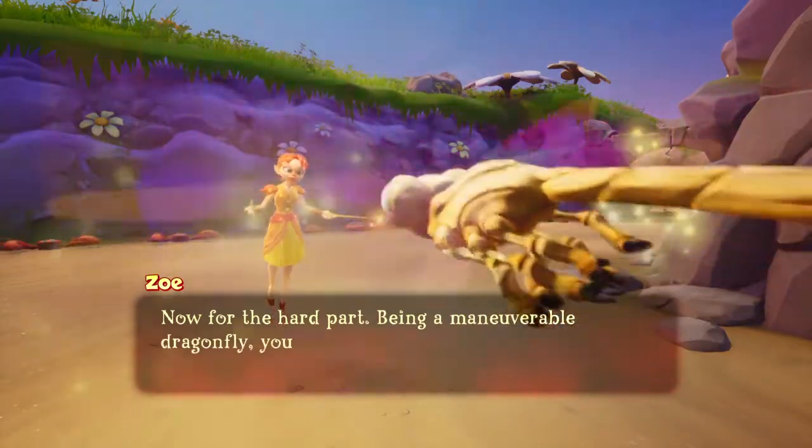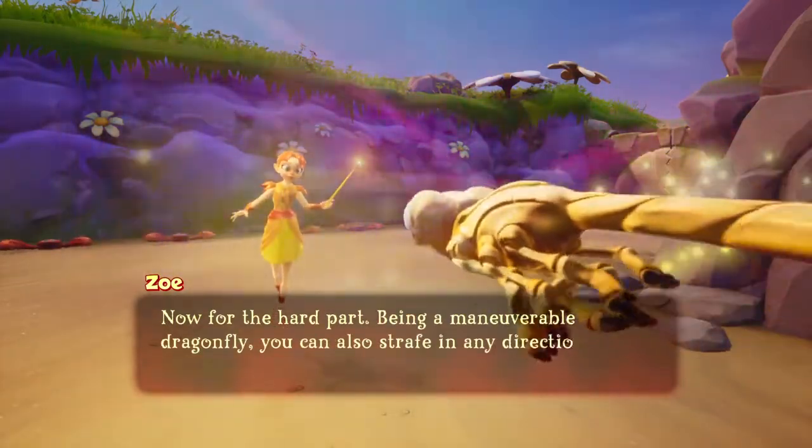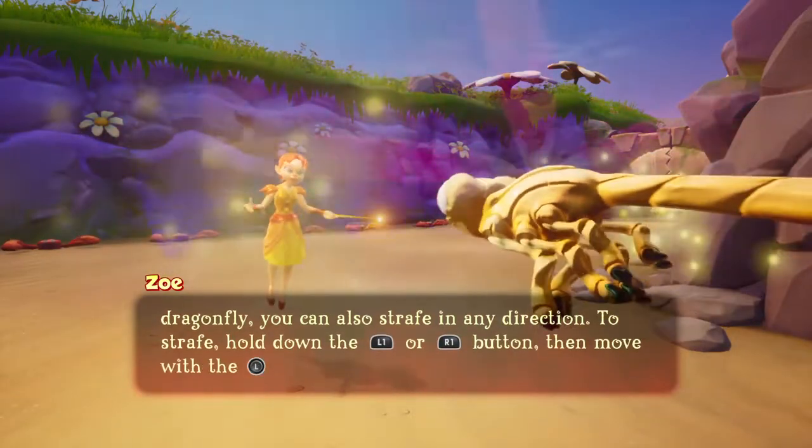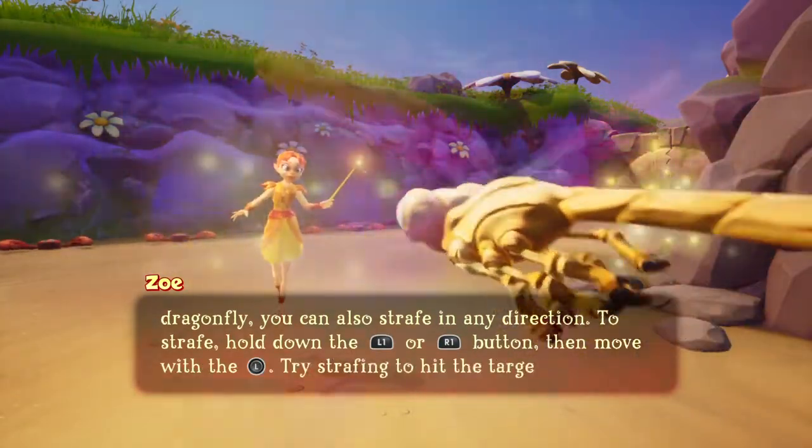Dragonfly, you can also strafe in any direction. To strafe, hold down the roll left or roll right button, then move with the left stick. Try strafing to hit the targets in this room.